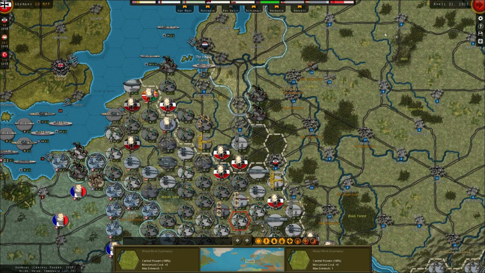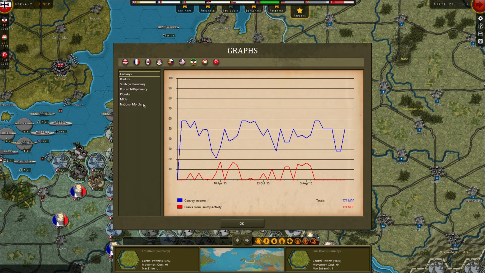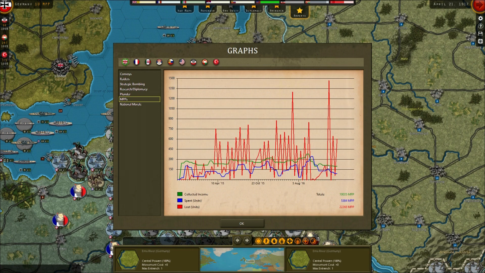Oh no, first of all, before I simply end the turn, someone did ask, they wanted to just check out the MPPs for the UK. So we're going to have a look at that first of all, because we've been blockading the UK for ages now, and the MPPs for the UK, it looks like, are around just under maybe 200, 180, 190.